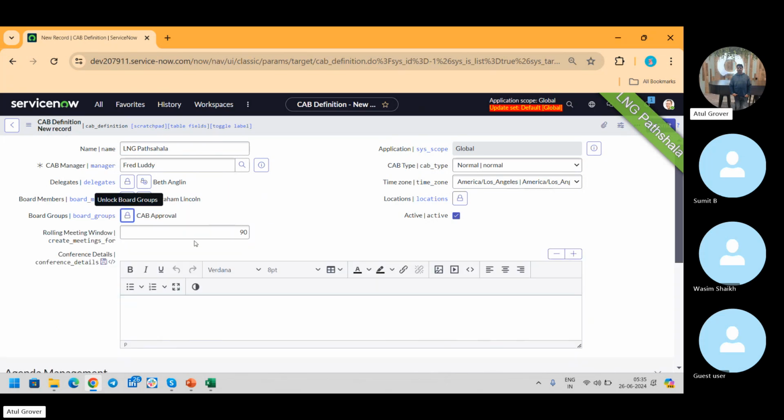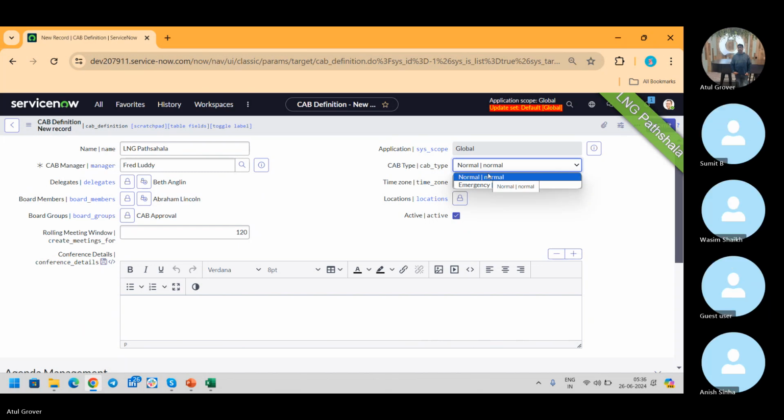How long will your meeting go? 30 minutes, 40 minutes, 60 minutes, 90 minutes, 20 minutes. I said 120 minutes. This is the duration of the meeting, which we put in the Excel sheet and in our Outlook as well. Now, what type of CAB is it? Separate CABs for separate types of changes, but this option has no automation, no relation, and no validation with the change type. This is just identification. It's not that if I write normal, only normal changes will come. No, that's not the case. So it's my normal changes.